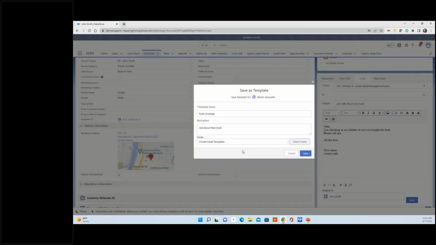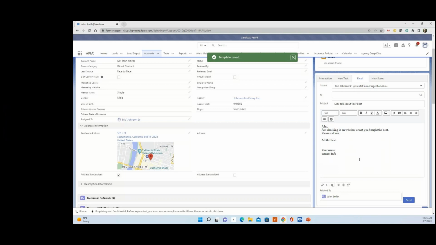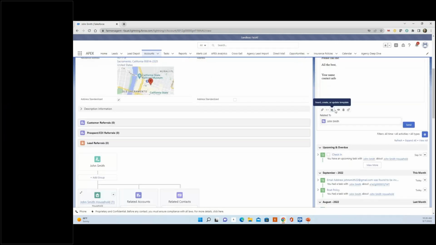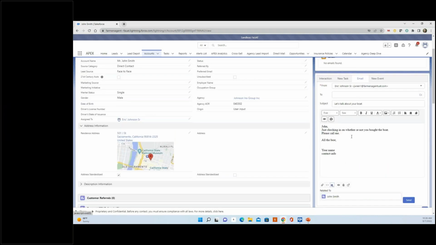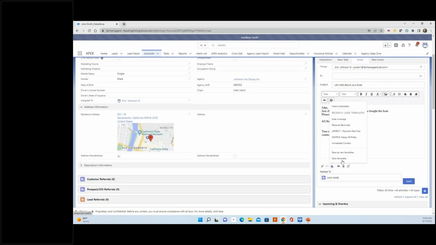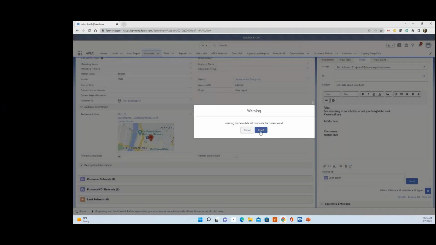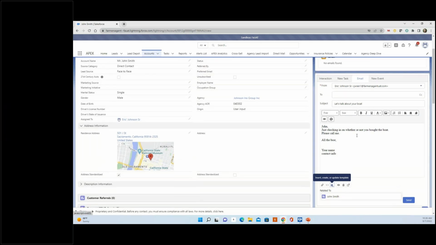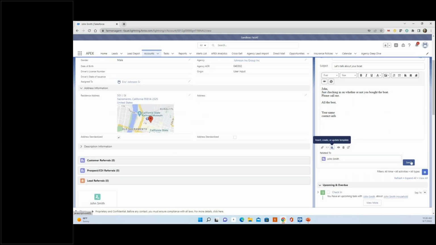Okay, but basically if you click on this, you should have private email template and you have public email template, and you can select the folder, make it public, so you and all of your staff have access to that template. All right, and then I'll just go ahead and click save. And so now it's going to save. So now when I go in here, if I'm reaching out to some other prospect, I can click on this, okay? And there's the vote coverage template. So I can click on that and it asks, do I want to insert it? Yes. It'll override what I put in here with that new template, which is going to show the same thing at this point in time. And then I can just send it.